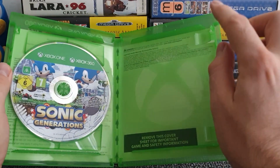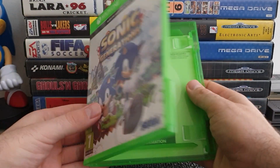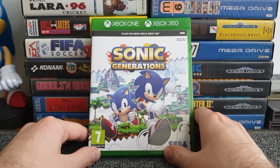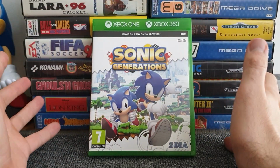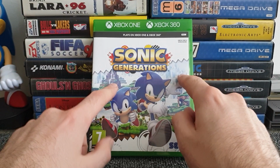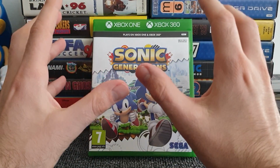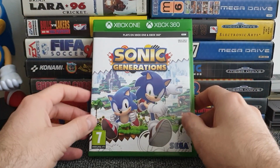No manual in it, but the 360 version had a manual, so I'm wondering if this is meant to have one. This was part of an eBay bundle lot that I picked up, if I remember rightly, with some 360 games, so they perhaps bought it in this format and played it on their 360. Again, not sure there was meant to be a manual in it. If you bought this specific box version of this game, please do let me know if yours has a manual. If it does have a manual, I would be very interested to know if this is complete or not.